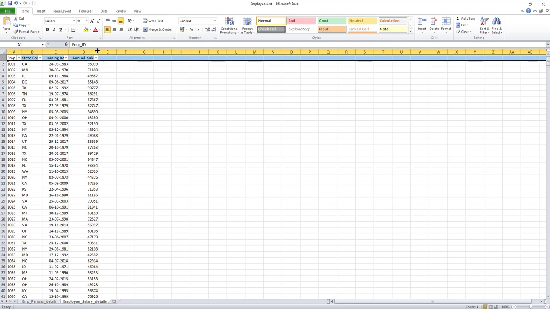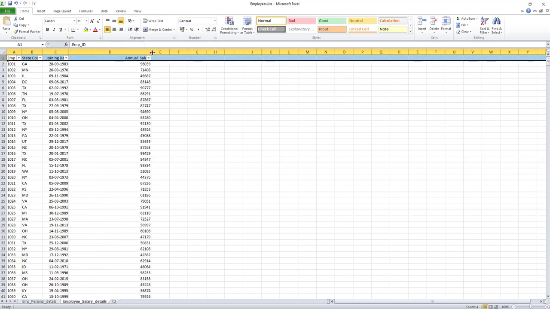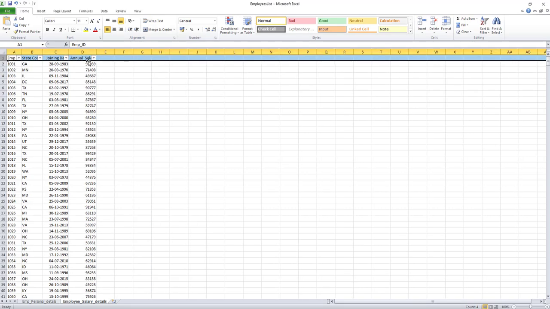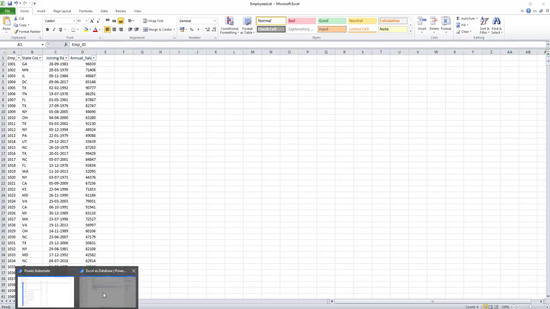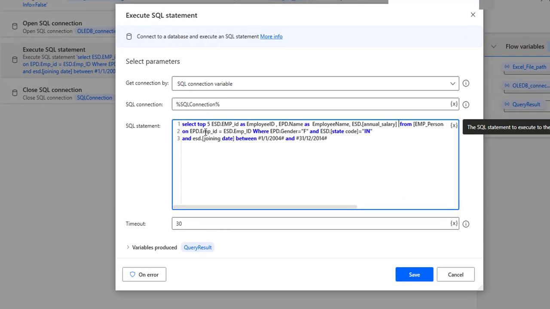This is the column we have in our employee_salary_details, where you will find annual salary as a column. I need to retrieve this one from the top 5 records. For that, what I have done is select top 5 ESD.employee ID, along with EPD.name as employee name, and after that I'm going to get the salary, that is ESD.